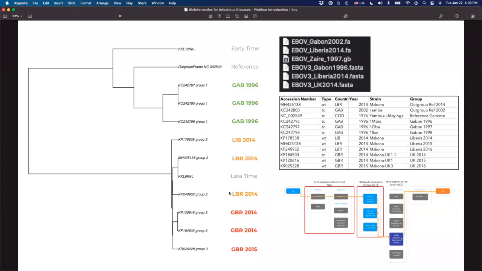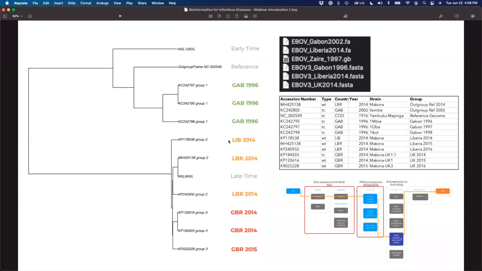Okay, so we're going to be talking a lot about what kinds of projects and what kinds of data sets we can use to practice this. But here's, in this example, the phenotype that we have is location, for example, Gabon, Liberia, and Great Britain. And we have the date, 1996, 2014, and 2014.